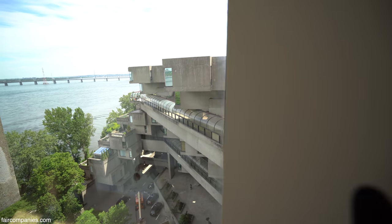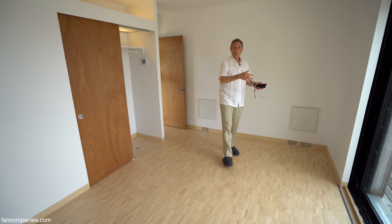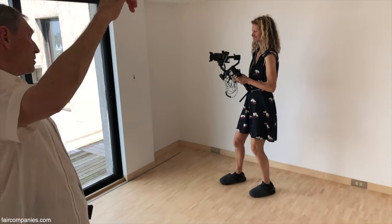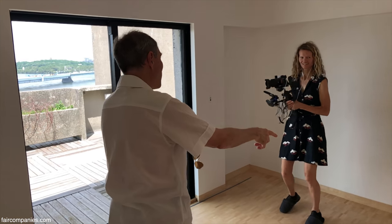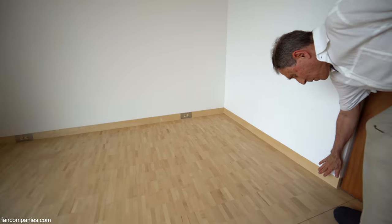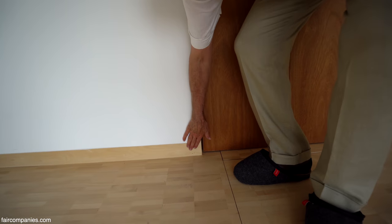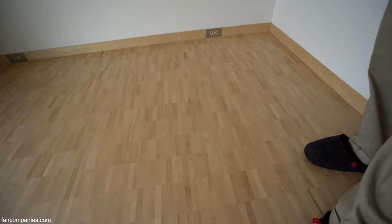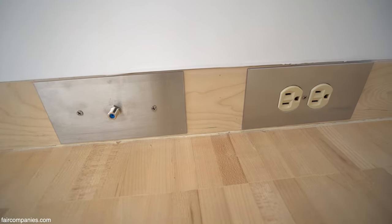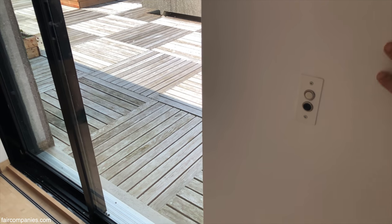Now I'm going to show you a typical bedroom. This is really what Habitat is all about. This is normal for you to have a bedroom and have a big window like this. Your lighting is coming from the closet. And I'm going to draw your attention to the baseboard that's sunken into the wall. Instead of having your baseboard on top of your plasterboard, they went through the extra trouble of inserting the baseboard so it was flush. And your electricals, instead of being in your wall, stay nice and clean, your electricals are running along the ground. I just like the consistency and simplicity of the lighting.